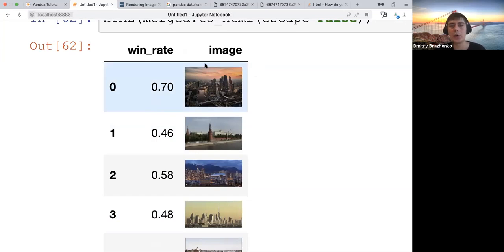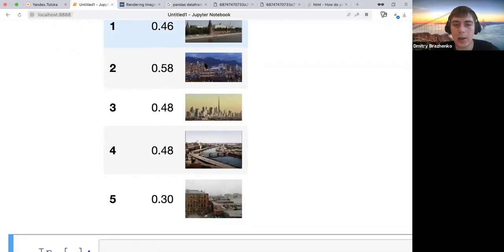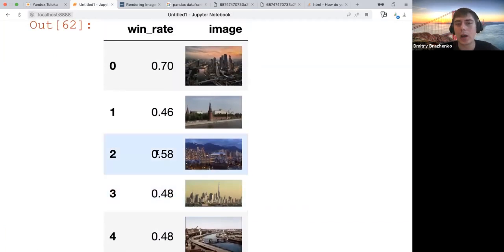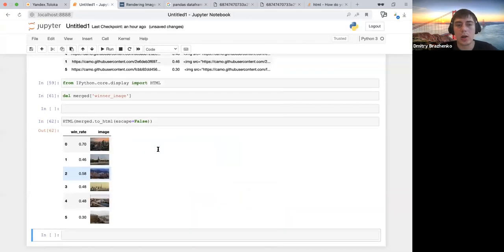This image was selected as the best one, and this one was selected as the worst one. So for our gallery, we can take these three images and save them in our gallery of backgrounds. I think this is the result, and we can share it with our colleagues.